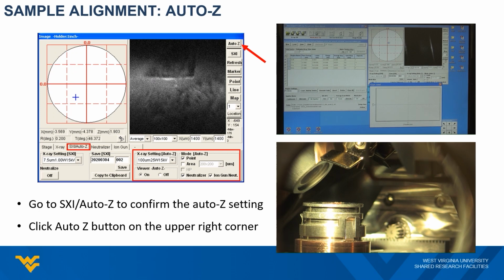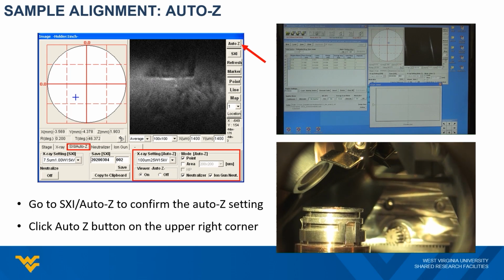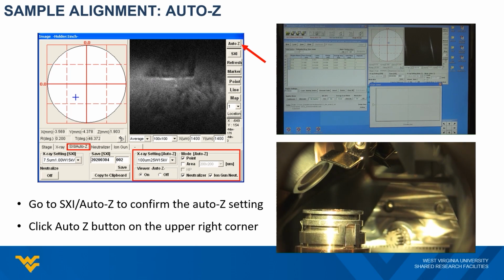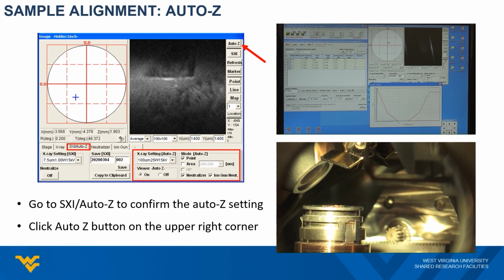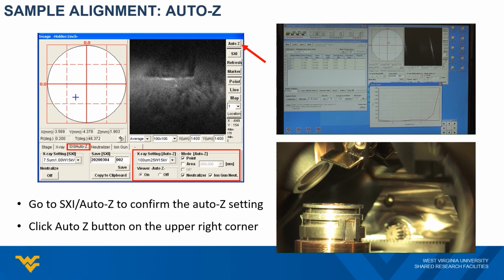Once the Auto-Z started, the system will move the sample to a lower position, then slowly move it up while collecting the photoelectrons at the same time. The photoelectron count versus Z position curve will be shown in the viewer window. This curve will reach its peak at exactly the focal plane.